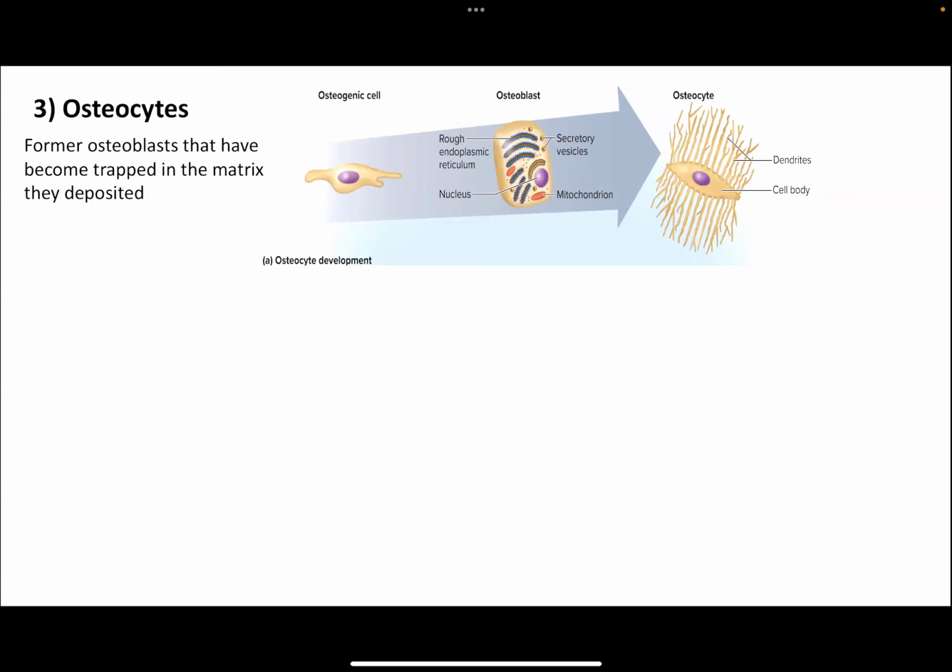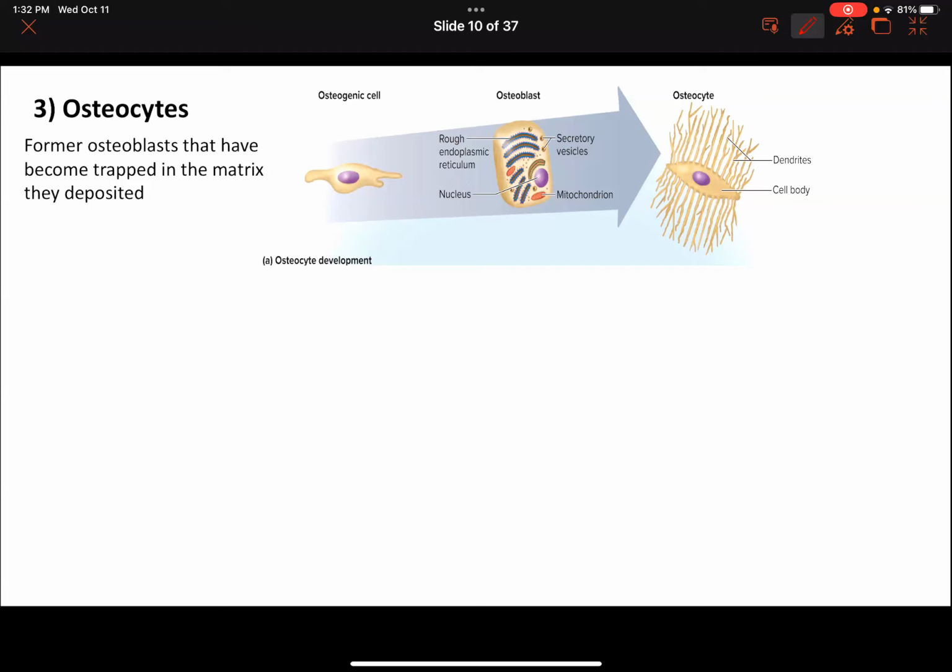The third type of cell is the osteocyte. If you recall from previous lectures, cyte is going to mean a mature cell. So osteocytes were formerly osteoblasts that have become mature, and they are trapped. I don't like to think of them as trapped, but they are basically stuck in the matrix that they deposited around them. And this matrix has a cavity within it that houses these osteocytes, and these cavities are called lacunae. So lacunae house the osteocytes.